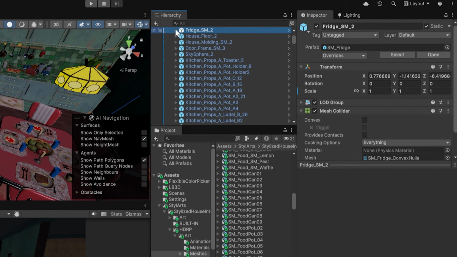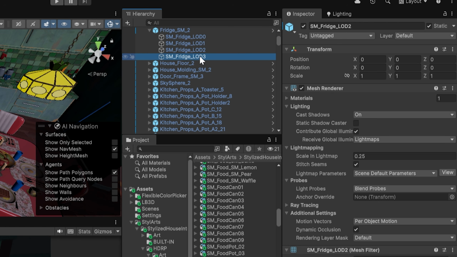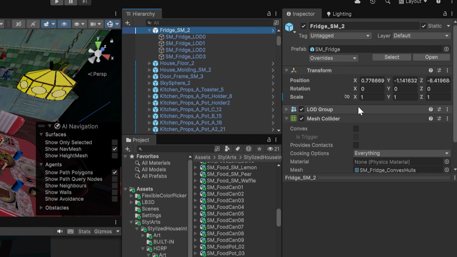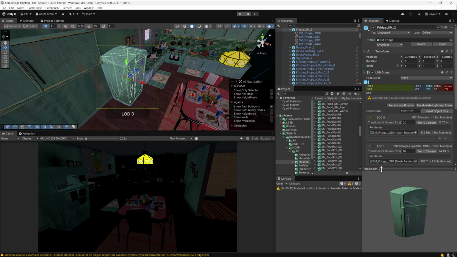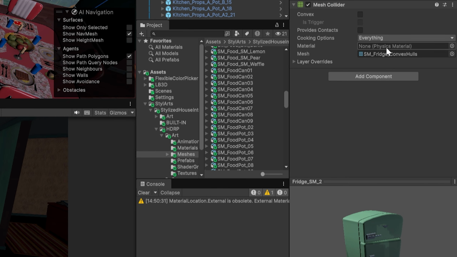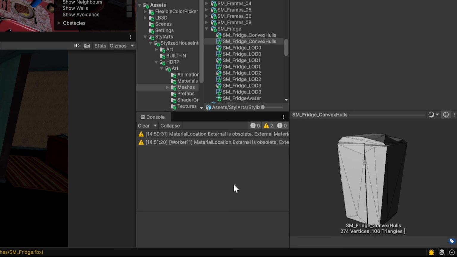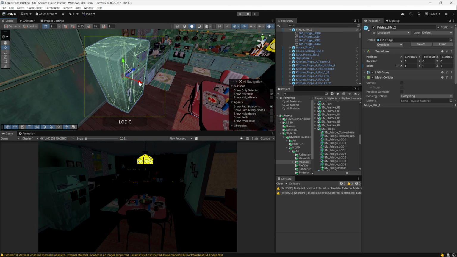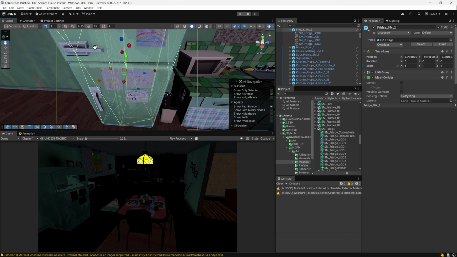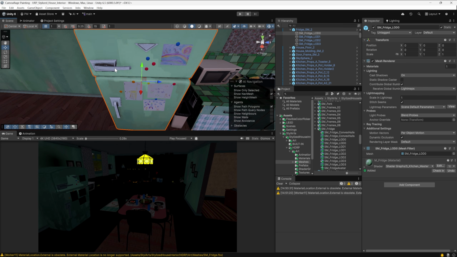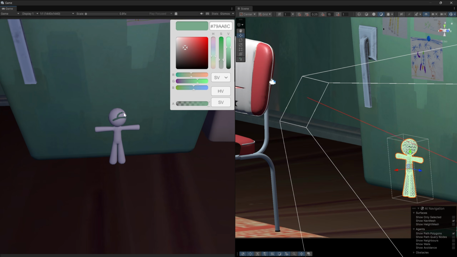All of the props use LODs, but we only need the highest detail version for our painting mechanic. The existing mesh colliders use simplified meshes attached to parent objects, which is great for performance, but we need to use an accurate collider generated from our mesh. For our painting mechanic, reading the albedo color starts with using a raycast to hit an object.